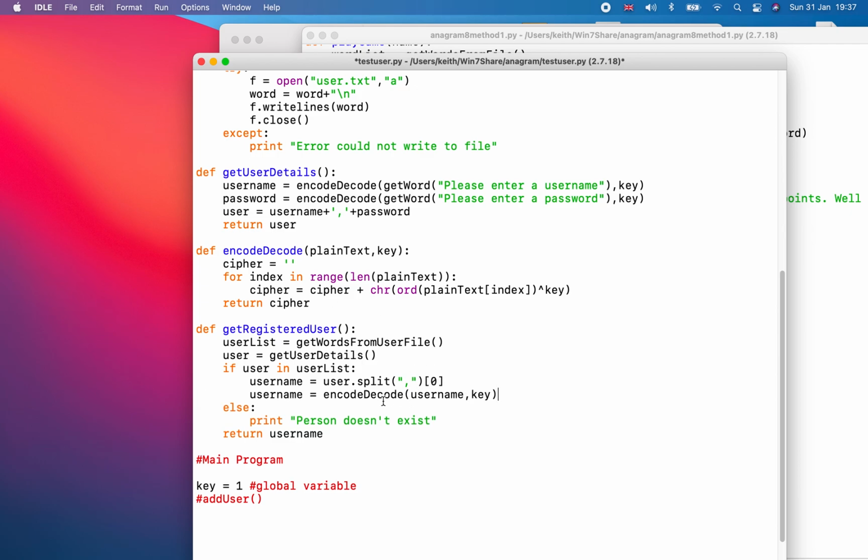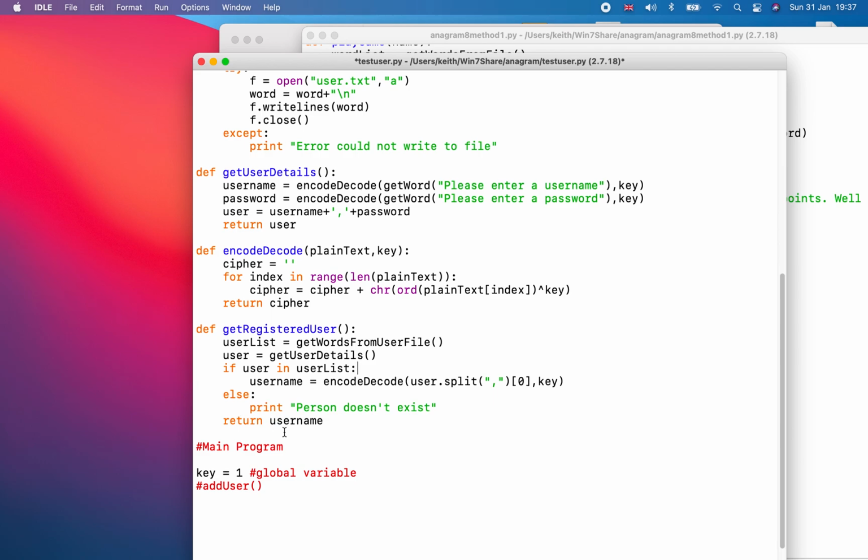Oh, and I can see something else I can do. Remember, up here when I did all of this function all in one, I'm going to do the same here because I've got username equals. So I'm going to copy all of that code there and paste it there. So that's the same thing. So I can now lose that line.